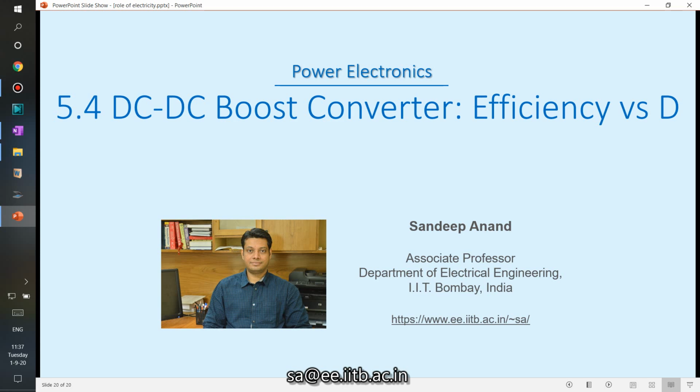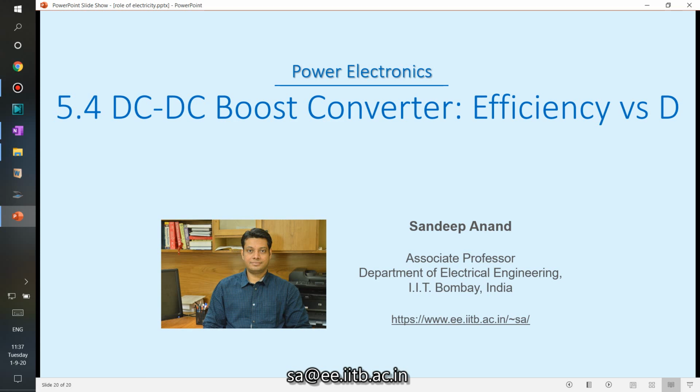Now, the next step is that if you remember, what was the motivation for us to move to these switching converters? Obviously earlier we were using linear regulators. One of the biggest problems with linear regulators was very poor efficiency, as the input voltage would change, as load would change, and so on. There is continuously a lot of loss happening in the linear regulator. So that was the motivation of moving to the switching converters.